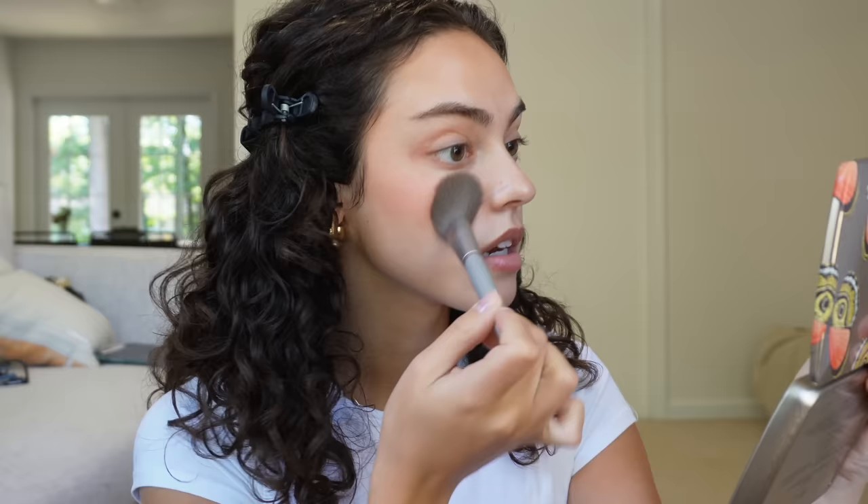Then I'm going to go in with a blush. I've been torn between two blushes recently — they're both by the same company, Persona Beauty. One is Guava and the other is Bloom. Bloom is kind of a true pink, almost baby pink, and Guava is almost like a toasty color. They're so pretty. I'm pretty sure I was wearing this one in my last video, so this is the one we're going with. Going in with a brush again — a little goes a long way. Taking it a little bit over the nose and a little on the forehead, giving it an overall toasty look, making it look like we go out in the sunshine.